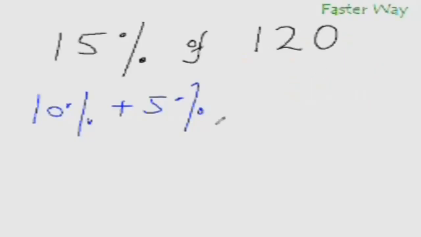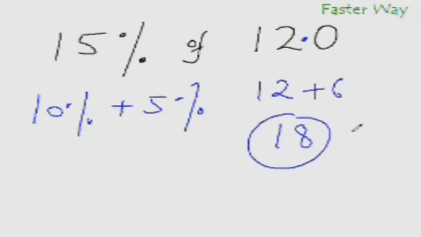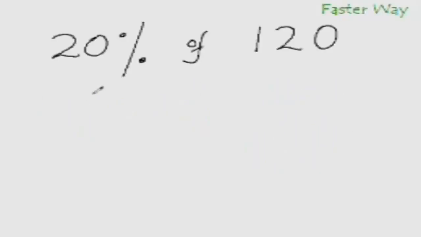So now tell me what would be 15% of 120. Immediately find the 10%, it would be 12, and 5% would be half of that, 6, so 12 plus 6 is equal to 18. Isn't that a much neater way of doing it? Now using the same logic, quickly find out what is 20% of 120. So I'm sure you have got the correct answer. It is 24 because 10% would be 12, shifting the decimal one place to the left, and double of that would be 24, isn't it? 20 is nothing but 10% plus 10%. Always break it up into friendly parts.